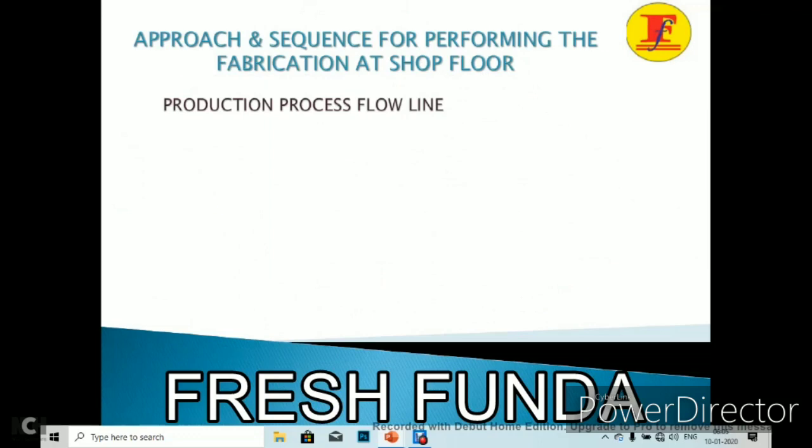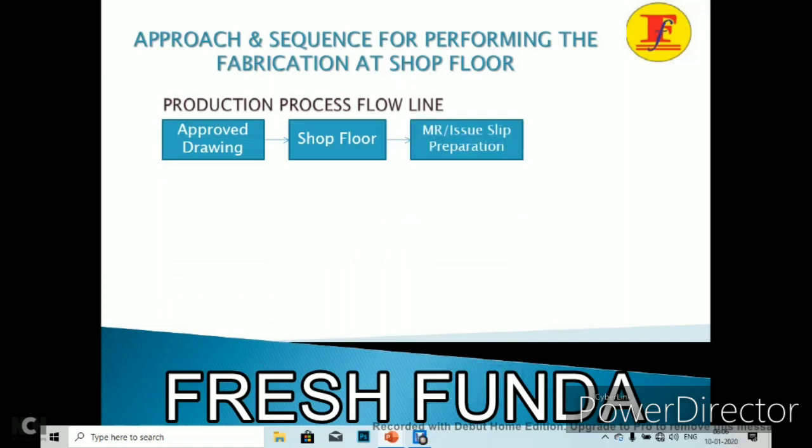Starting from the receipt of the approved drawing, we go to the next step. The approved drawing, as I said, should be approved by the client and released to the shop floor through the proper channel.